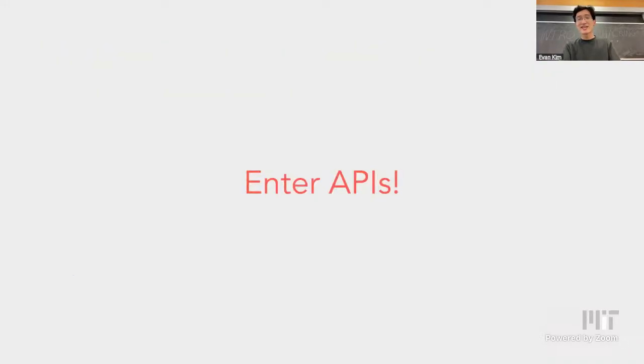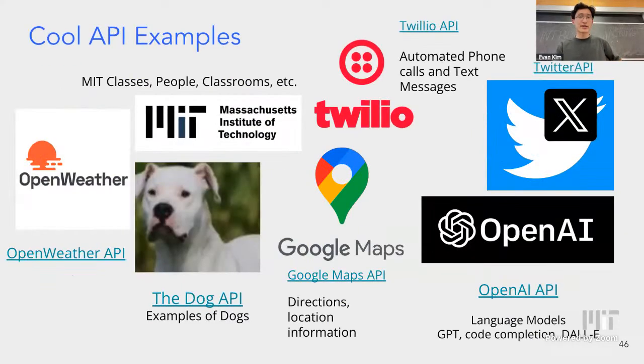So APIs get thrown around a lot, this word. It has come to mean anything where there's a client and a server, any kind of interface where someone on the web is offering some service. There are a lot of companies in the past 20 years whose entire product is building an API.